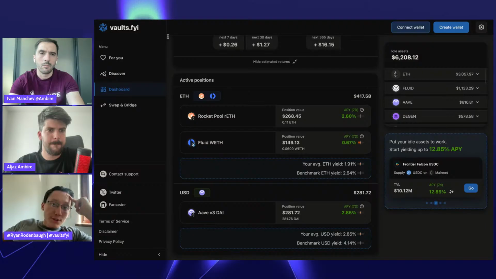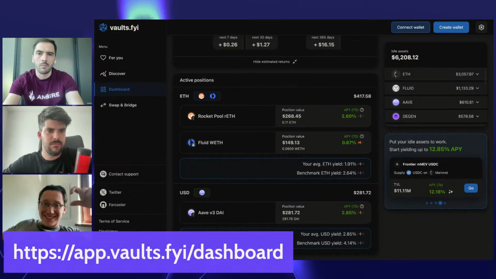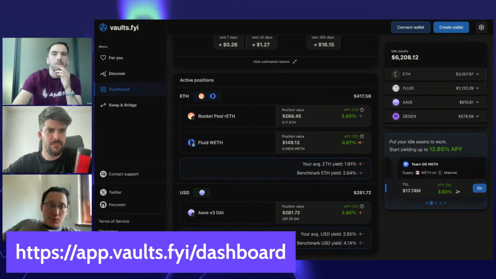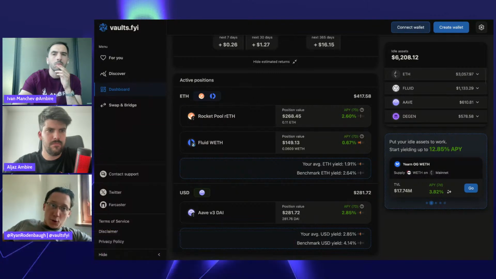which was total returns. So for a while, next to your position value, you would see total returns, which is actually how much you've earned to date while you've been in each respective vault here. We're having some bugs with that, so we're working on fixing that. But once we reintroduce that, that will actually be a very new and novel endpoint that we think a lot of partners are excited about.